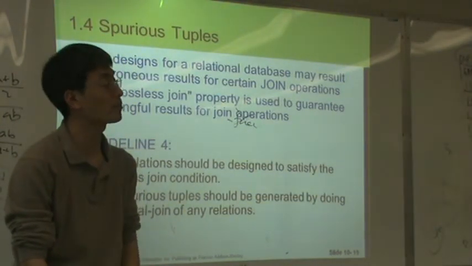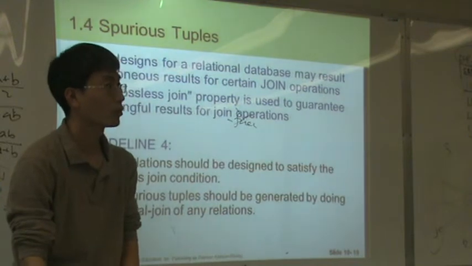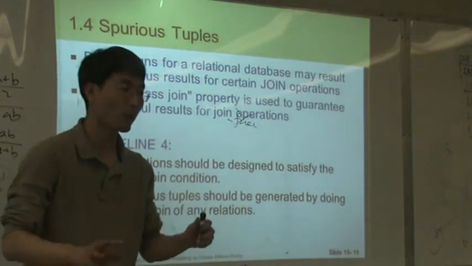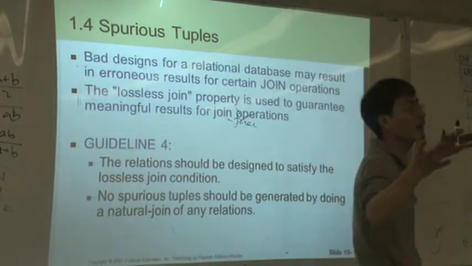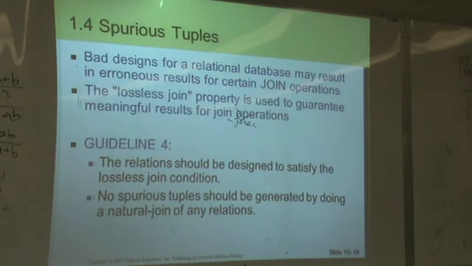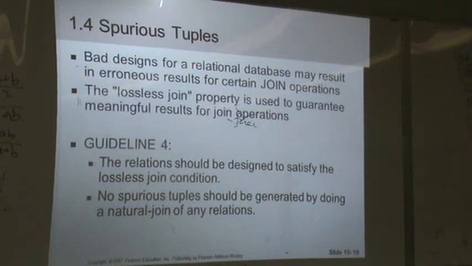And the next one is based on the join. You know what the join is? Join operation is required to combine two tables. However, in case your database design is not good enough, when you join two tables, that may cause unexpected data. Let's see the example.